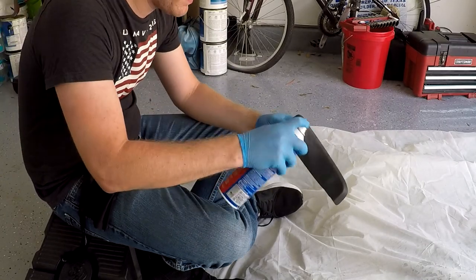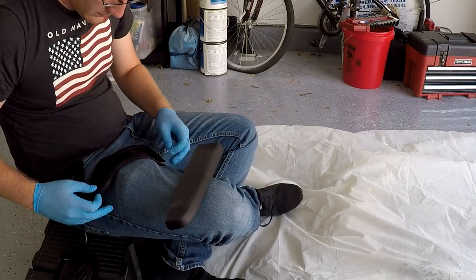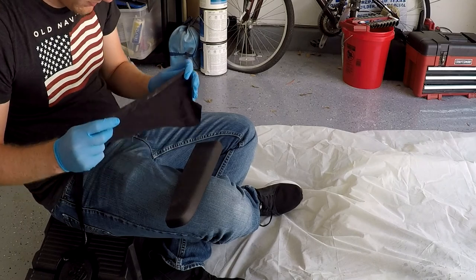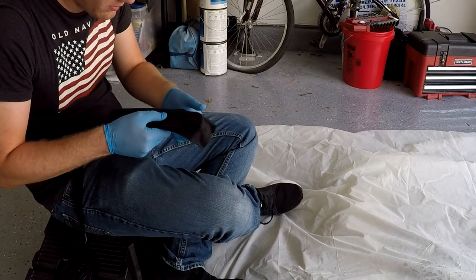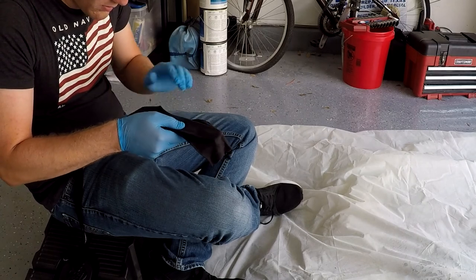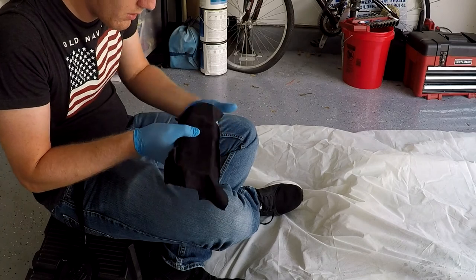To start, what you want to do is go ahead and grab the panel, and you want to spray down the largest face on the entire panel, and then you want to make sure you line your fabric up carefully and then place it down. Then you're going to want to make sure you stretch that face to make sure you get all of the wrinkles out of it, and then we'll start working on the smaller sides.